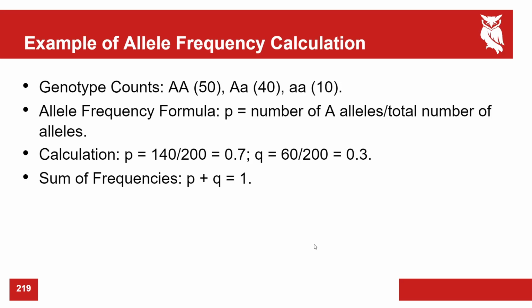So this is just a line-by-line version showing the calculations and the numbers that have to go into calculating gene frequency, or allelic frequency, excuse me. And remember, p plus q will always equal 1. Now, the reason we don't say big A plus little a always equals 1 is because sometimes you're going to have codominance, where it could be big A, big B, and so on and so forth. So we just use the letters p and q to signify one allele or the other.